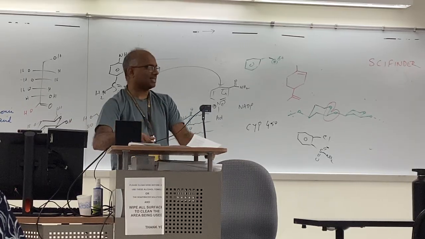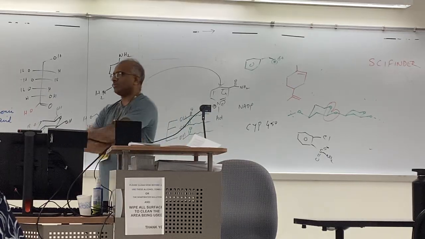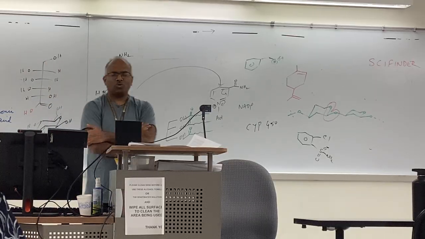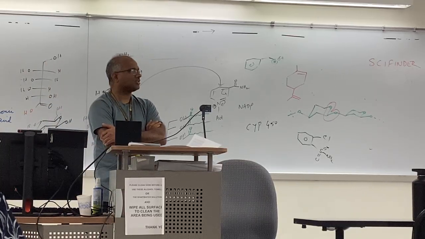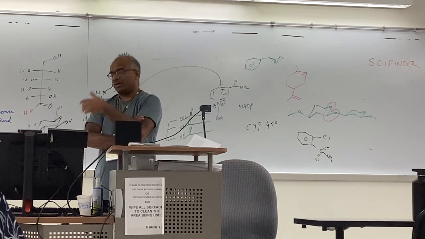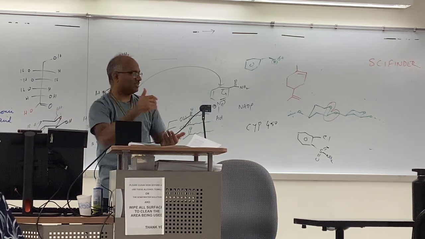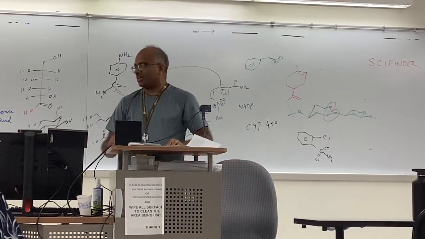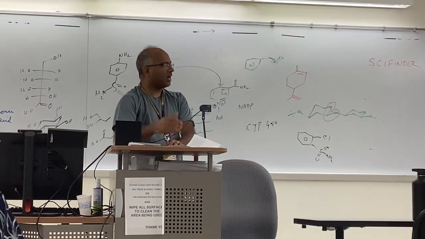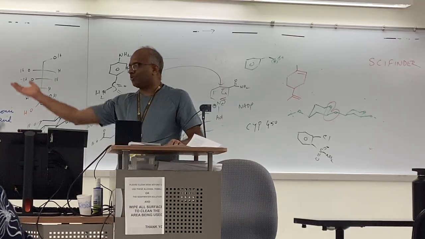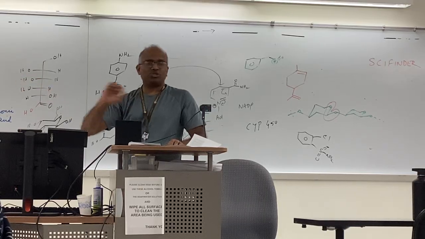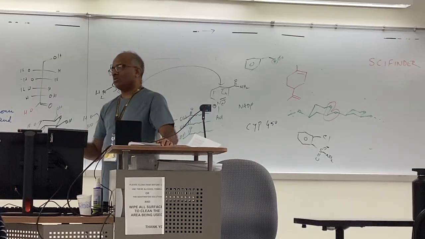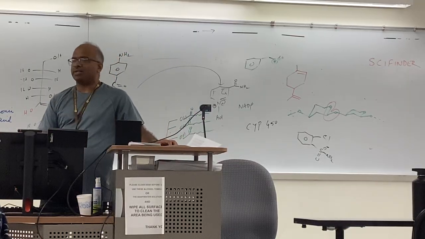So primary amine versus secondary amine. What has more bulk around the nitrogen? Secondary has more bulk. Secondary to tertiary, what has more bulk? Tertiary. So what should react the slowest under substitution conditions? Right. So does that mean primary should react faster than secondary? Secondary should react faster than tertiary? So under identical conditions, would you expect the primary amine to be the most reactive and hence most potent? Is that what we said? I'm not saying this is universal, but just using chemical logic, you could say that secondary amines are more potent than tertiary amines.